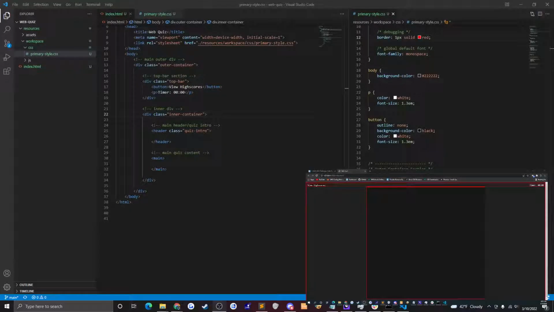Okay. All right. So now we want to actually fit the Viz screen in here.